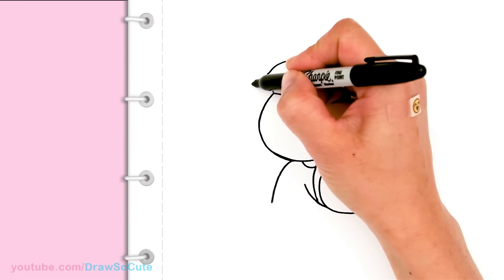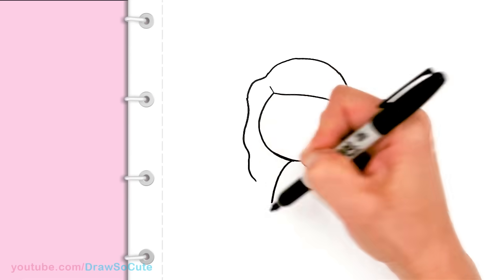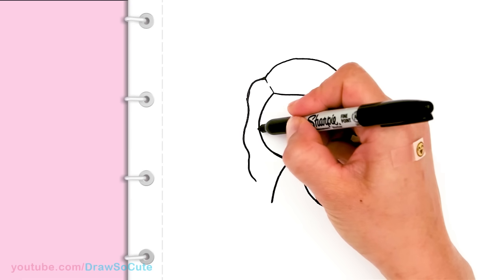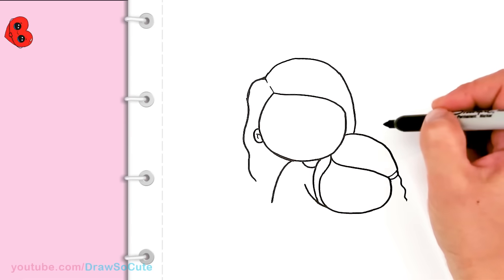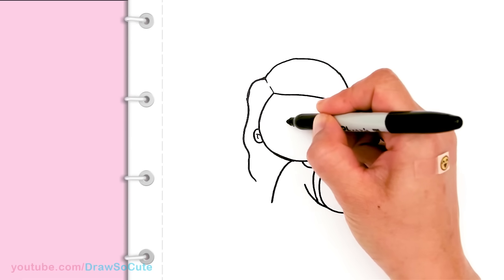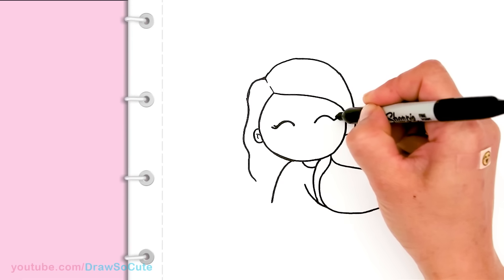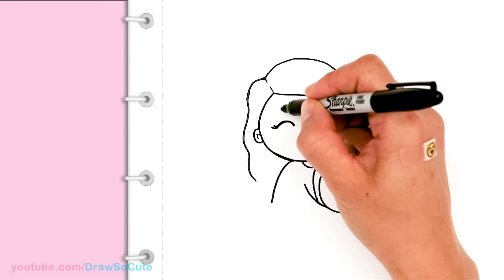Same thing on this side — just going to go up a little bit. And on this side, I'm going to wave it a little bit just to give it some style. So basically got her hair in. Now we can draw her ears — about right here, I'm just going to tuck an ear in and give it some details. And now to draw her eyes — I'm going to come in this area, kind of like where the ears are at a slight slant. I'm going to draw two curves — very, very happy eyes. Same thing on this side. And I come up here for a brow, just draw a very simple curve right on top.